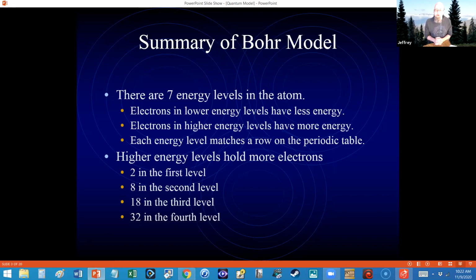So now that's what we're going to talk about for a few minutes here. We're going to talk about what discrepancies came up that caused the Bohr model to be off, to not be correct. And then I'll show you how we're going to adjust and represent the true patterns that are going on for electrons. Remember that the goal of all of this is to understand how electrons are arranged within an atom.